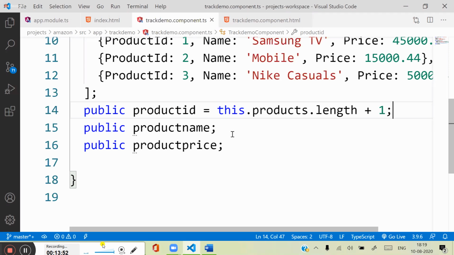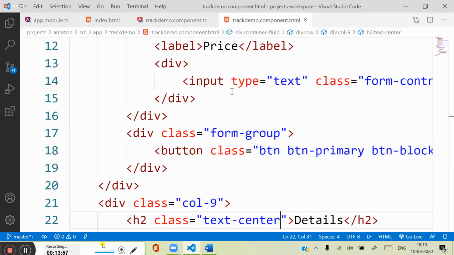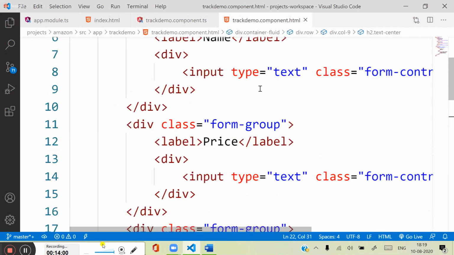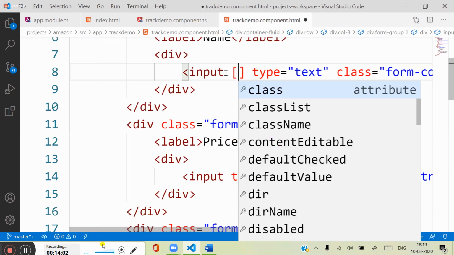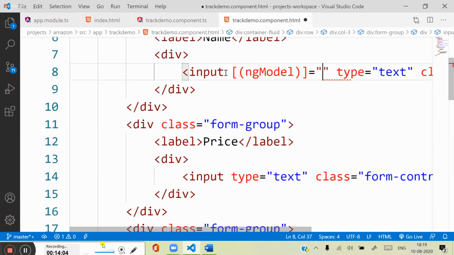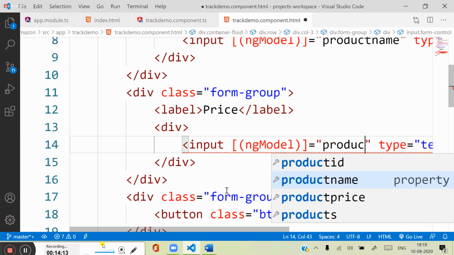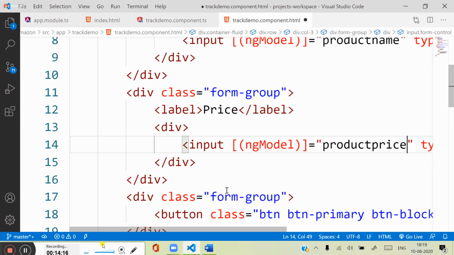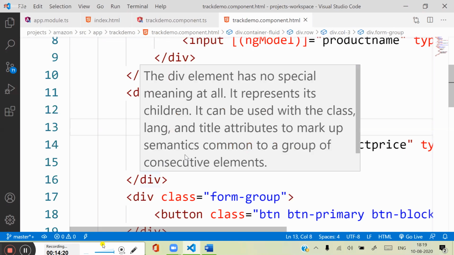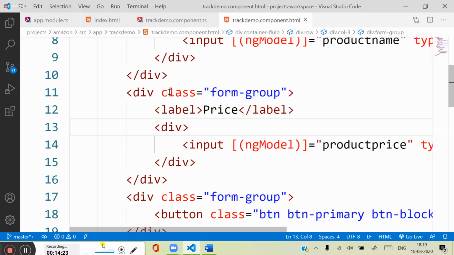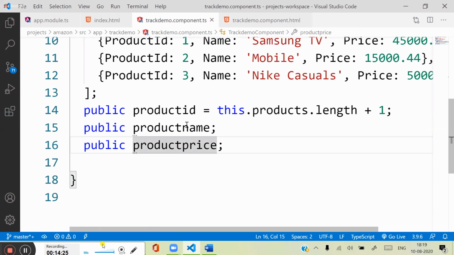The product name and price we will get from text boxes. That means we need to bind with the text boxes. The name text box uses ngModel, product name. And this is the price text box. It uses ngModel, product price. We are configuring it. Now we need to collect the data and add it into the products collection.